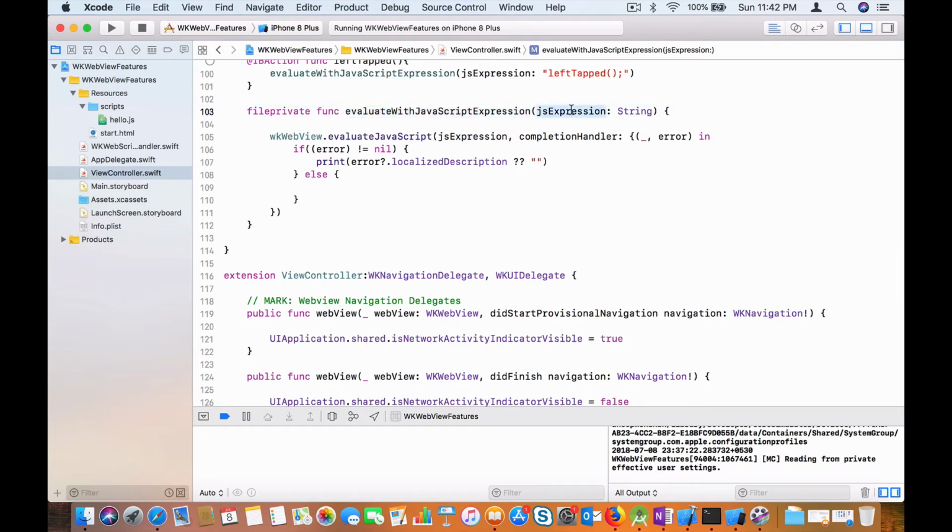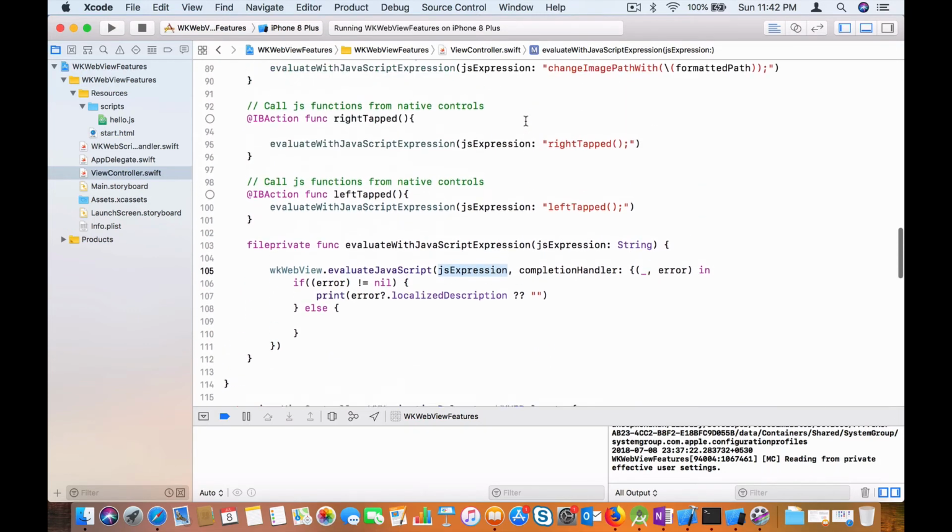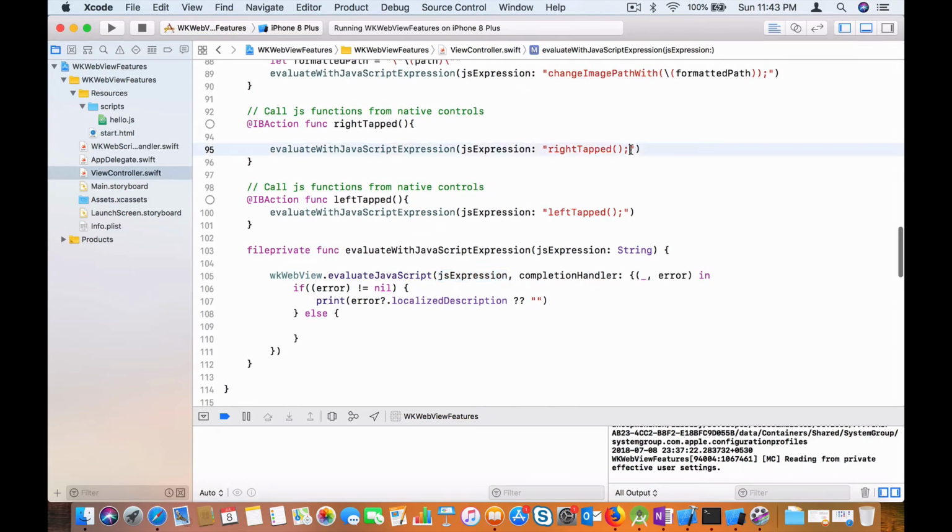This is what helps us call any method present in the WKWebView. You are sending the JavaScript function as a plain string, say for example, right tapped. I am sending the function as a string which gets executed in the web view, which will end up calling this right tab over here.